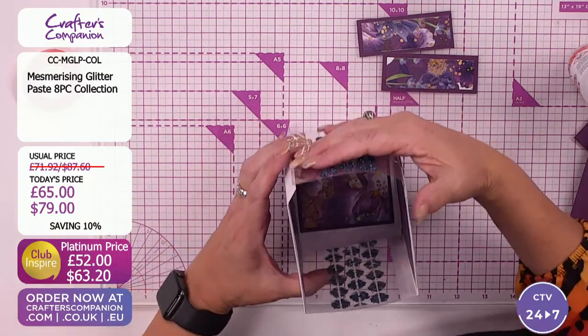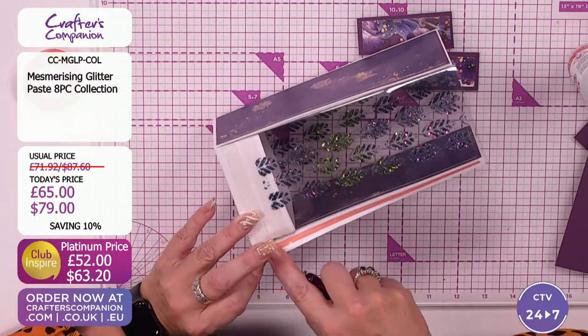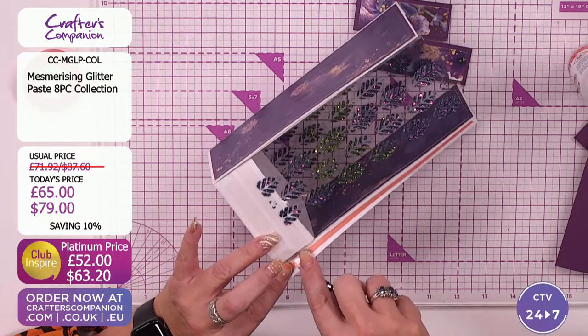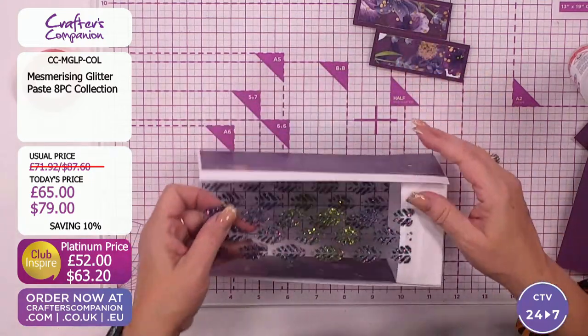I'm going to fall out with them, and then that will wrap and tuck around. So what I need to do is lift off this tape and then stick that around, and then we'll put the panels on, then we'll put the lid on, and phew, how the heck we got the box put together is beyond me. I'll just quickly describe the last bit, because I am conscious we need to get to our lovely Lynn, our Go Live Granny.